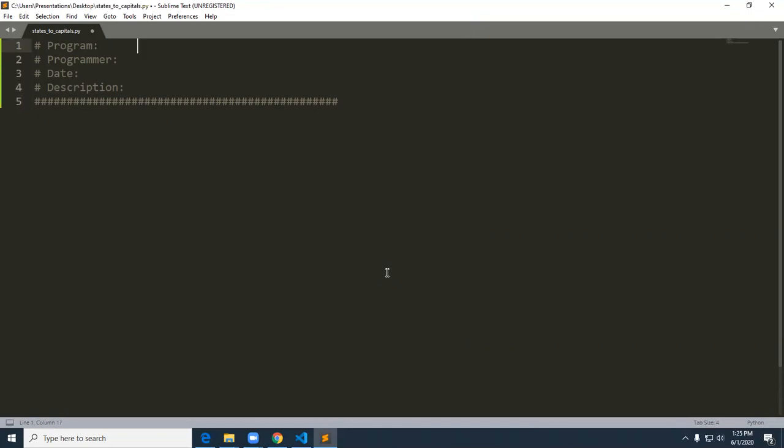The program, we'll call this states to capitals. Put in your name, and then the date, and the description.